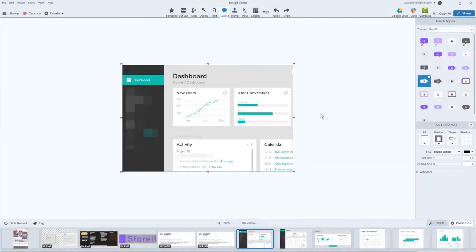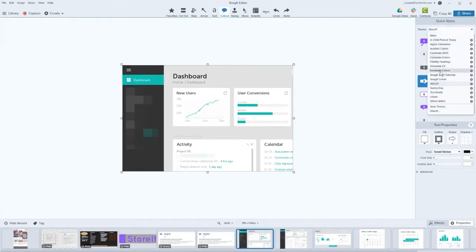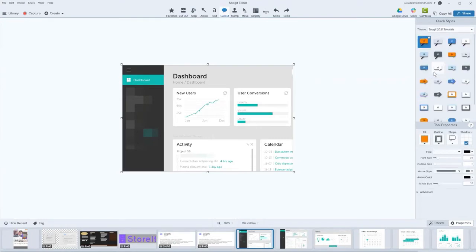Can you show how to turn off the shadow again? And I'm assuming this could be like when you add a callout, just an individual one, or when you're, I guess, creating a theme, how you turn off that shadow again, that little checkbox. Yep. So there's a couple different ways.